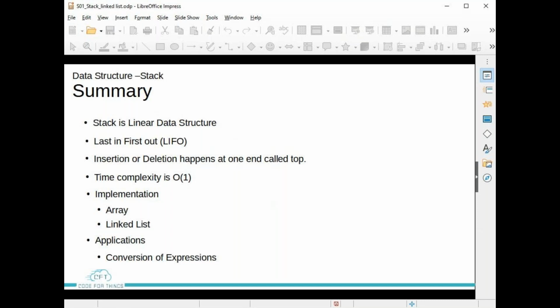Yes, Shiv Pratap. For peep operation, it is going to be big O of n, and peep operation is only for us to check whether we are able to get the proper output or not. Let's say I want to know how many elements are present in the stack. In that case, I will be using the peep operation. But when you go for real-time applications of stack, you will only see push and pop operation. So here I am discussing the time complexity only with respect to those functions. I hope you're able to follow.